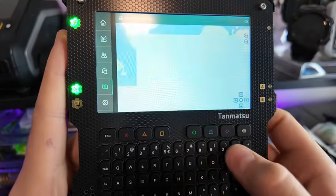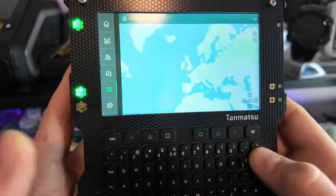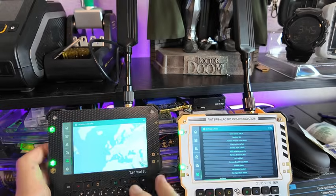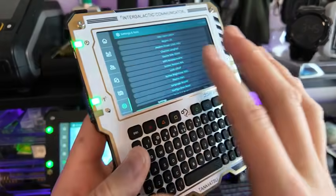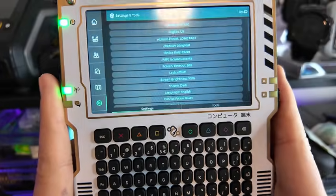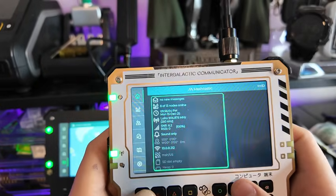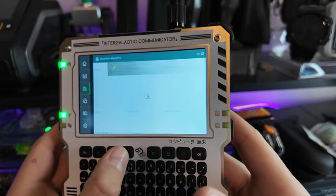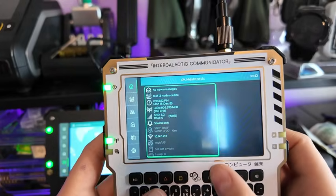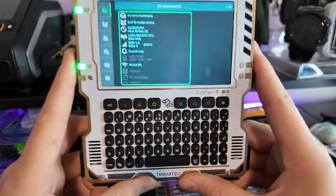When you do get the maps running, oh my gosh, it just looks so sick. Keep in mind that this is a custom build of Meshtastic, so it's not fully done yet. This guy has had to build the hardware all by himself, and the hardware is beautiful, but the software isn't really there yet. I haven't had many problems with the actual Meshtastic firmware itself, except for when I loaded maps on and it became kind of buggy. Other than that, it moves pretty nicely — you're able to navigate very smoothly and I'm able to reach a bunch of nodes. You plug this in your computer and I do really feel like it is the future of Meshtastic.